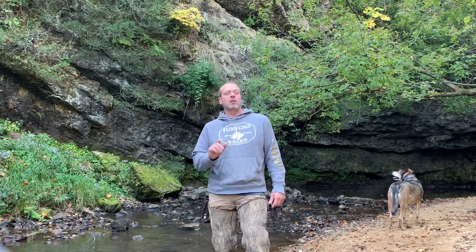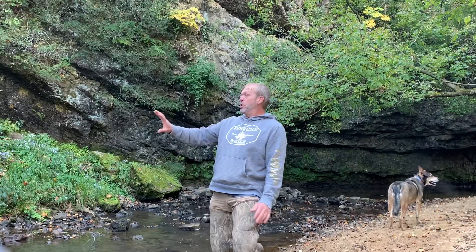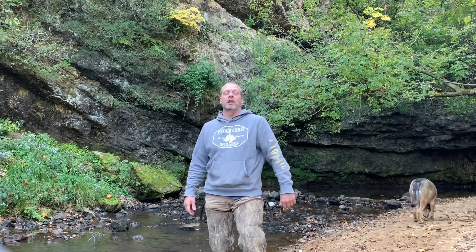Today we're at Nugget Lake County Campground in western Wisconsin looking for some gold. We've been here before and we have found great gold here. There's a couple of different creeks — you just gotta know where to look. There's some really nice scenery around here. It's really nice to look at that I don't see in my part of the state, so it's well worth just the visit to see these beautiful rock cliffs.